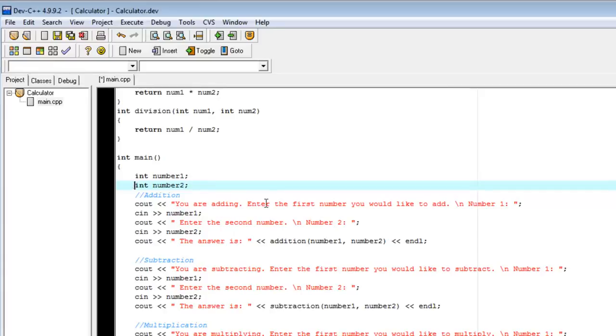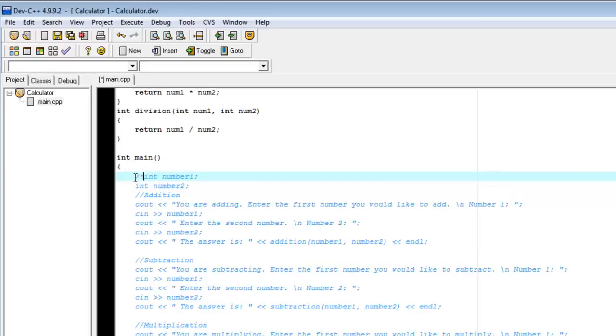Or let's say you didn't want int num2 to be compiled anymore for, I don't know, troubleshooting purposes. You could comment out that line, so it will be ignored by the compiler, and to uncomment it, you just delete the slashes. Another useful way to comment is you do the slash, then an asterisk, and that will create a block comment.